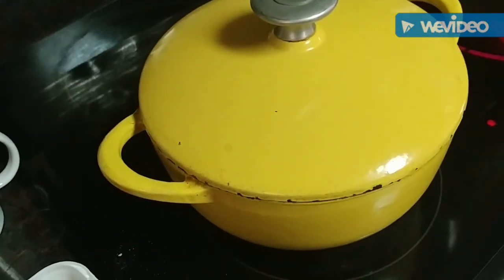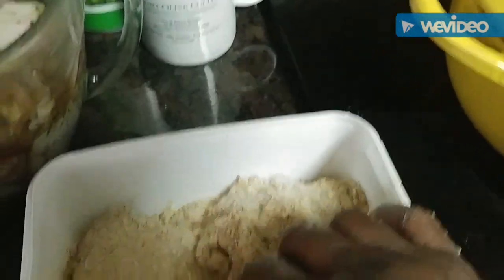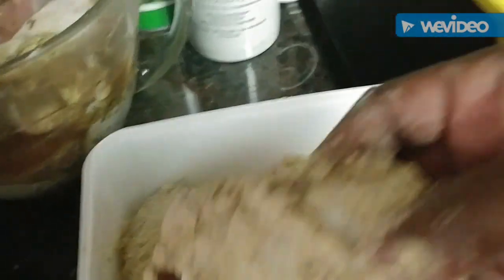And when they come out of the skillet, I'm still letting that grease get hot. Then that chicken is going to go over here to my big yellow baking pan. And we're going to put it in the oven and bake it for about a good hour and 15 minutes. I'll show you as I go along, whatever else I have to do with it. So let's test that grease. Now, that grease is still heating up over there.